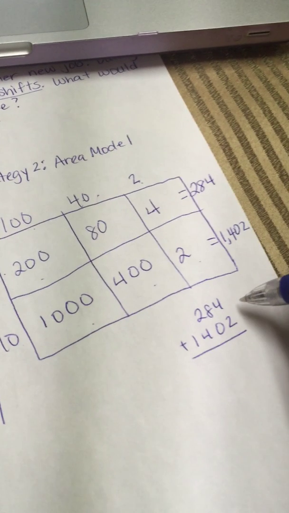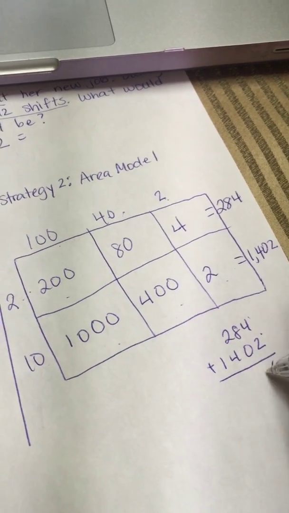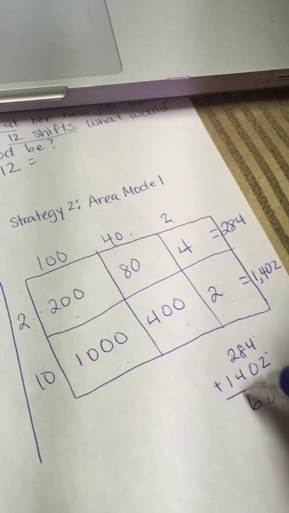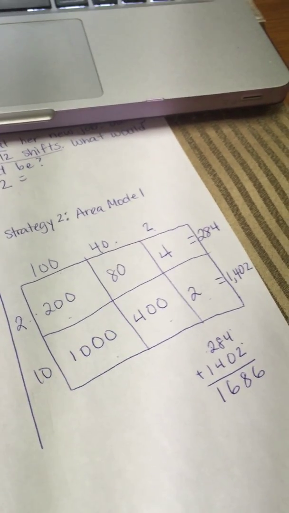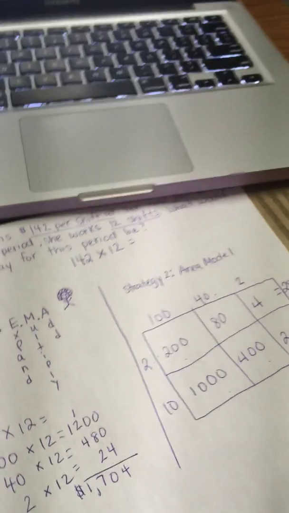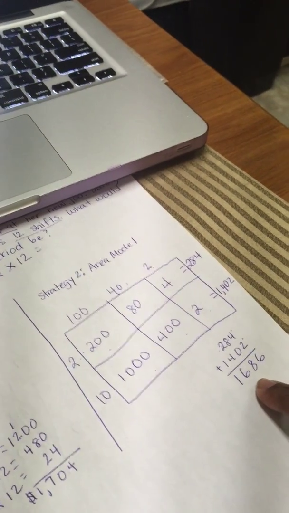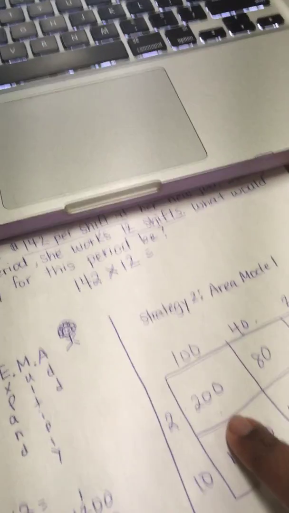Okay, then I would add. 4 plus 0 is 6, 8 plus 0 is 8, and 2 plus 4 is 6, and then bring down my 1. Something doesn't seem to be right here. So sometimes when I'm teaching, I will make these mistakes intentionally to see if my students will pick up on exactly what happened. So then we'll go back.